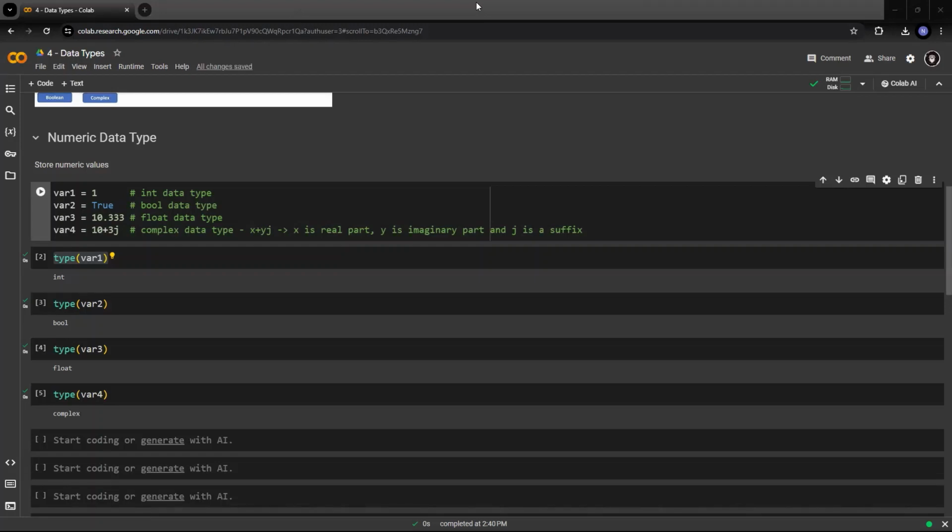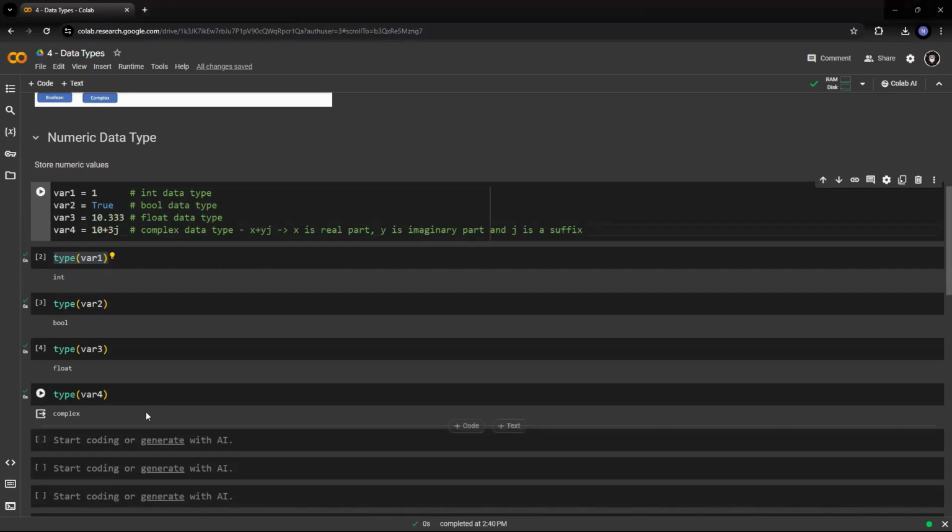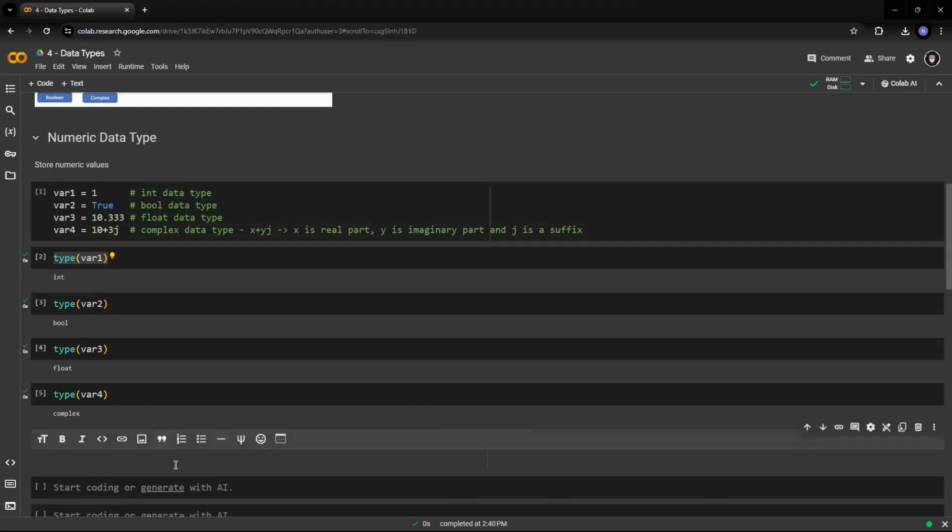Right? Now let's move to our next data type, that is string. Let me put a text here. String.